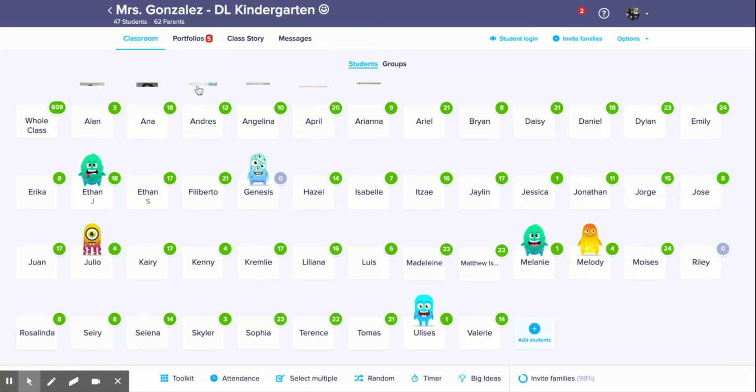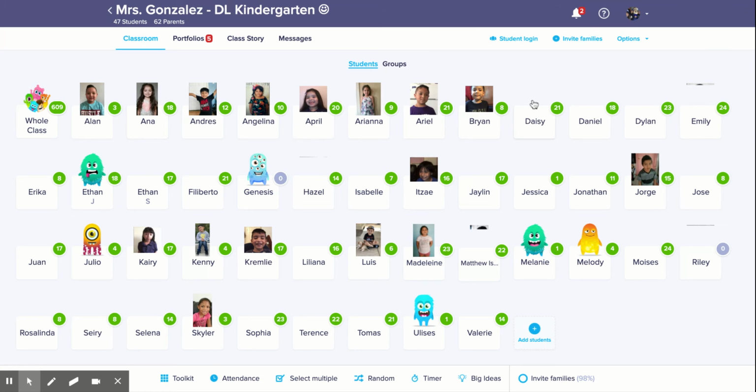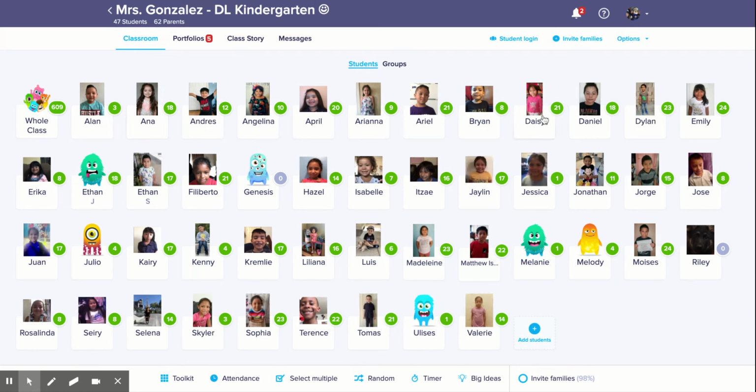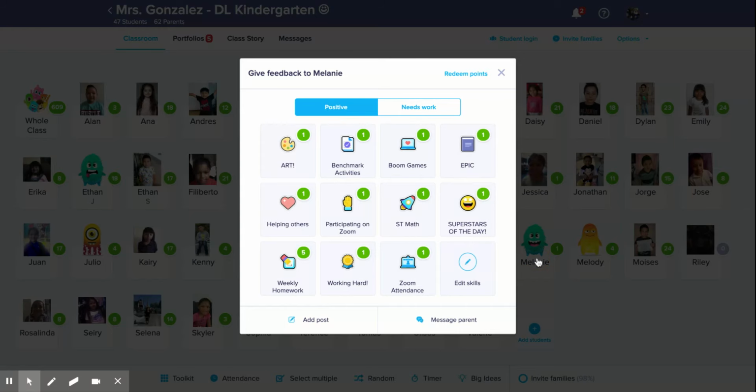All right, so for my class, when you enter, it actually shows you your classroom. One thing I do like about ClassDojo is that it allows me to upload their personal pictures as a reference to their name, or they can have little monsters. That's what makes it kind of kid friendly. Another thing about ClassDojo is I am able to reward students points. For example, I'm going to go ahead and click on Melanie.